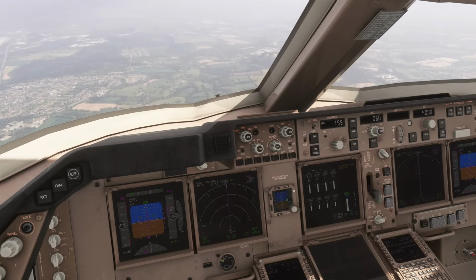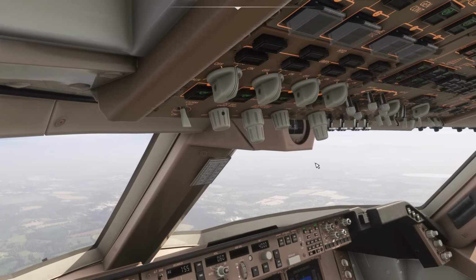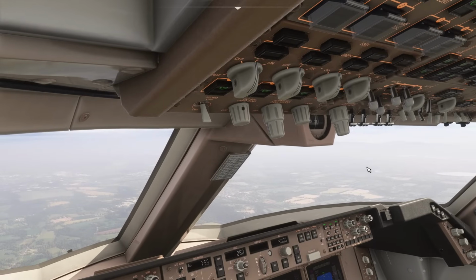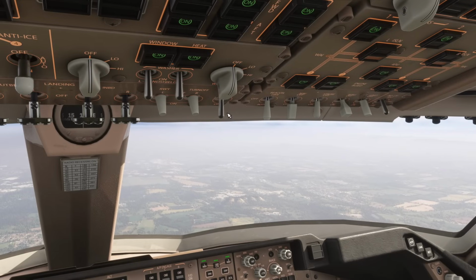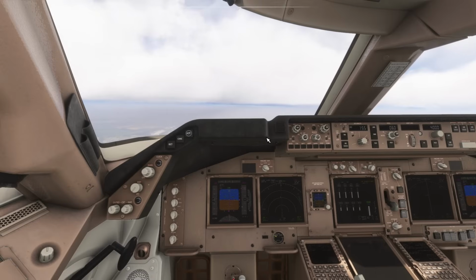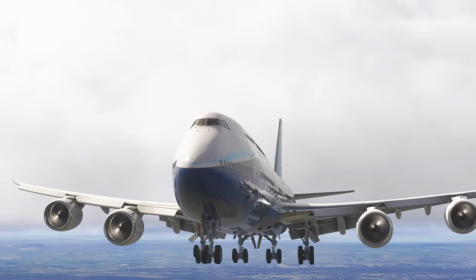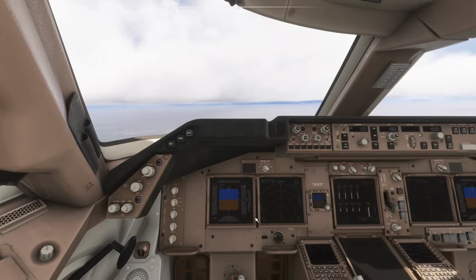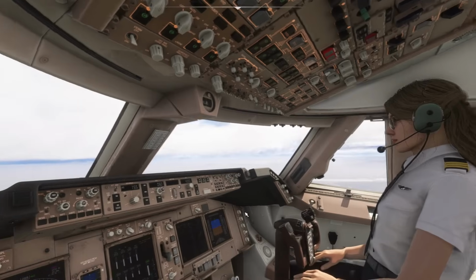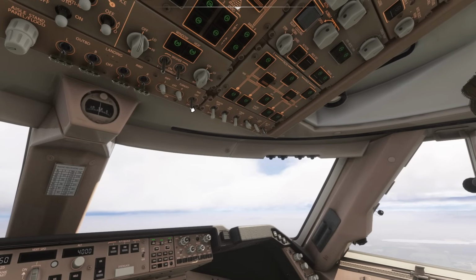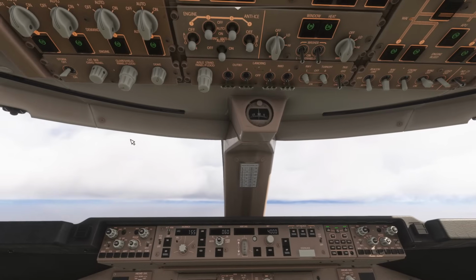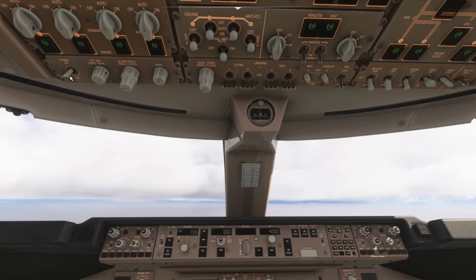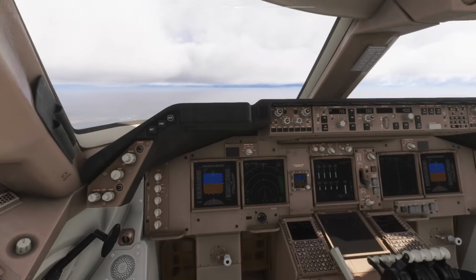So we've got gear down, full flaps. We want the taxi light. Oh, the nose lights. Where's the switch for it? That one. I thought that was going to do it there. Interesting. Let's go across there and have a look at these. Taxi is on. Strobes are on. Landing lights are on. I wonder what the storm light is.